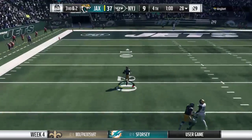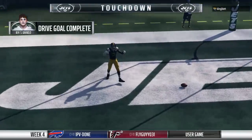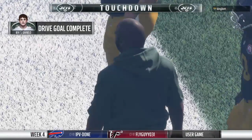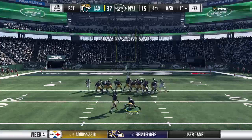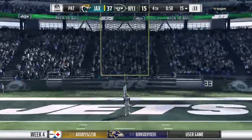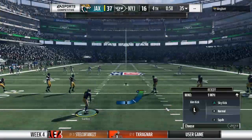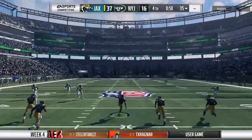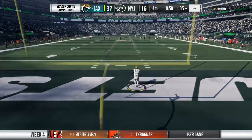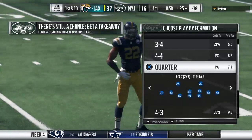And he's into the clear. Past the 20. And all the way in. Touchdown, New York. A big play there. His 3rd touchdown now on the year. And the Jets are able to close the gap just a bit. And that'll cut the lead back now to 21. Santos out now. He'll kick it away. And that'll carry over the back line of the end zone for a touchback.